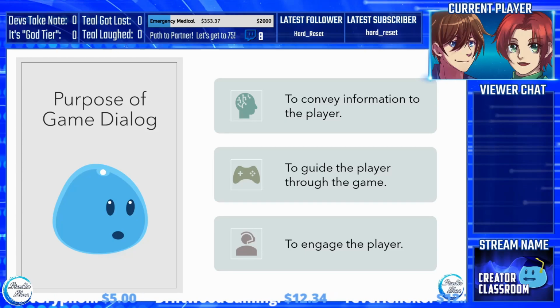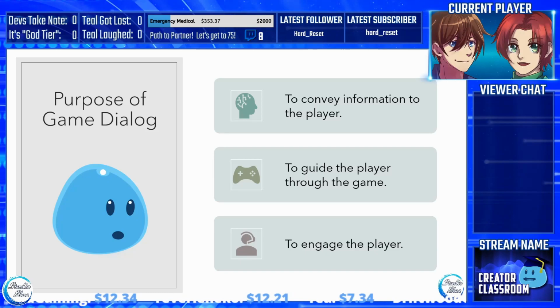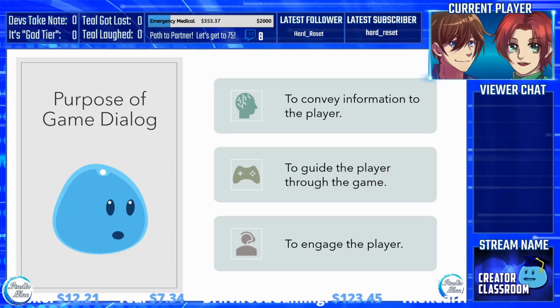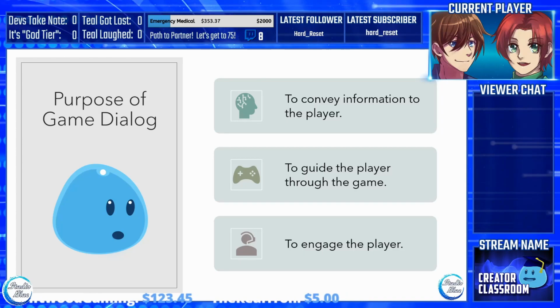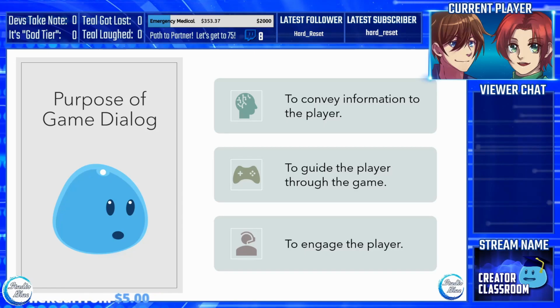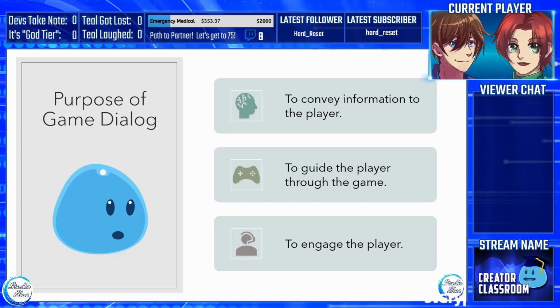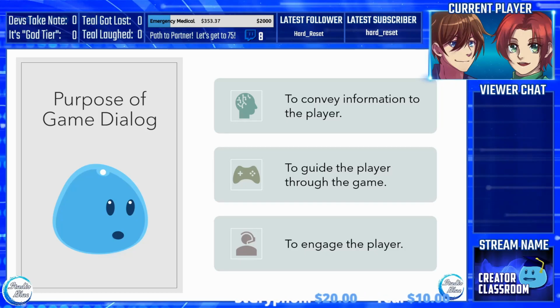And finally, you want to engage the player. There's nothing more boring than just sitting there watching text go up on the screen, just telling you this is what's going on and this is why it's happening. It's very boring. Case in point would be the opening of Xenosaga. Oh, very much so. That is almost like a 10-minute exposition. And you're just sitting there. That's not engaging at all. You're just watching a movie at that point.